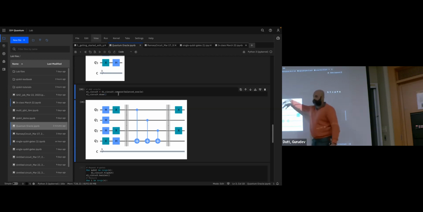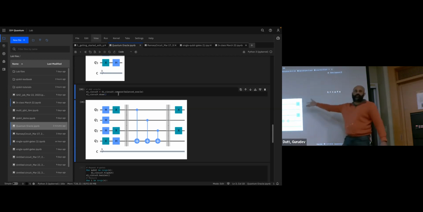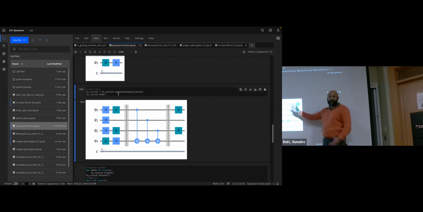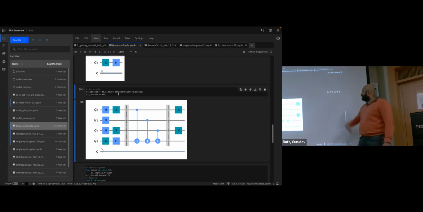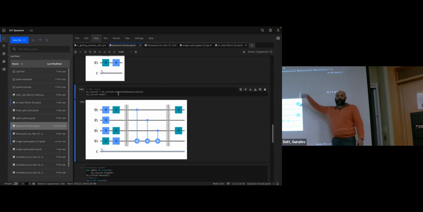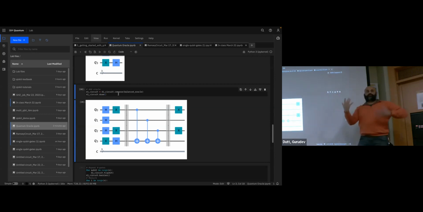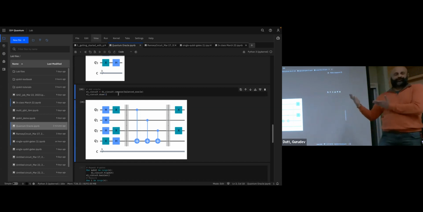You just add it to this, and then compose knows that it needs to stitch them together. And it knows how to handle classical registers when the other circuit doesn't have them. In fact, you can do this with quantum registers also. You can have circuits with an unequal number of qubits, and you can specify which qubit should control which other qubit in that other circuit and so on. So obviously there's a lot of documentation that you can go into about all this. I'm not getting into it.